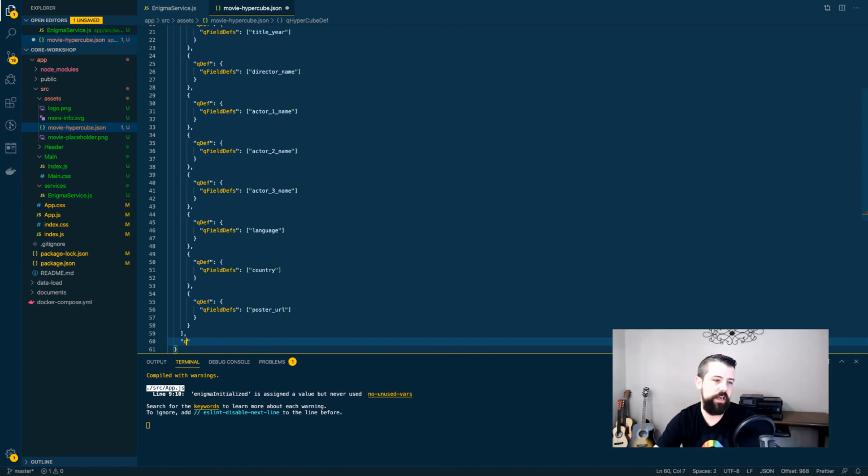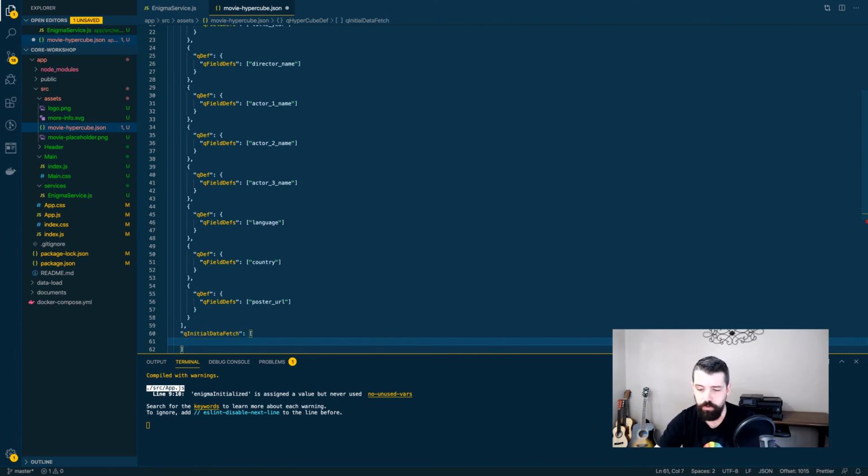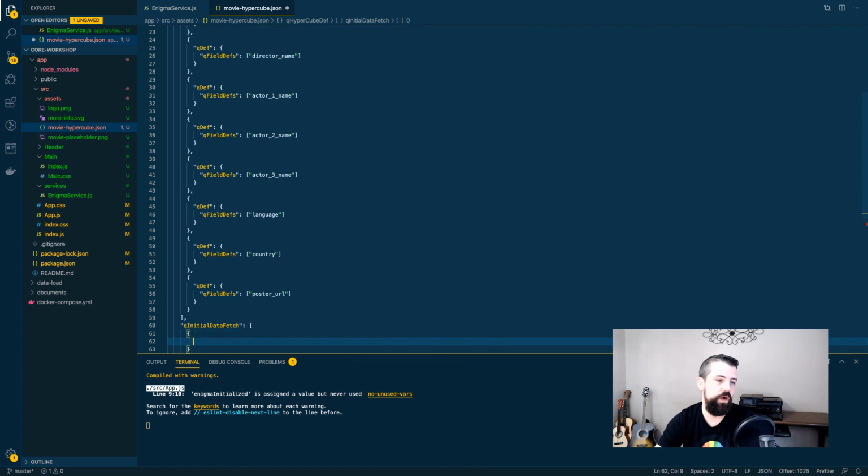The next required property for our hypercubes that's very important is qInitialDataFetch. And what this is, is the information that the hypercube is looking for in terms of what specific data amounts we want. So it usually has 4 properties.